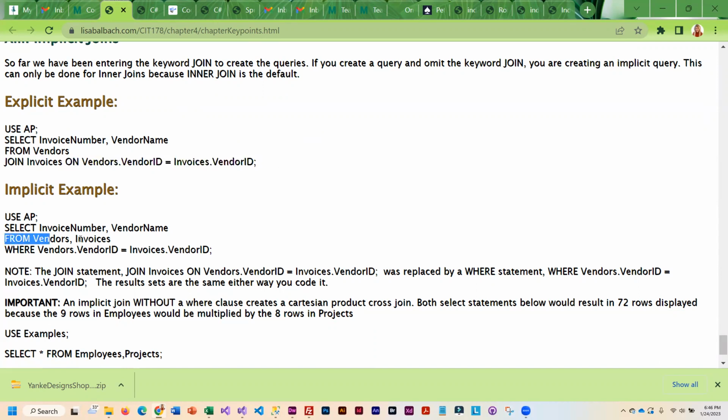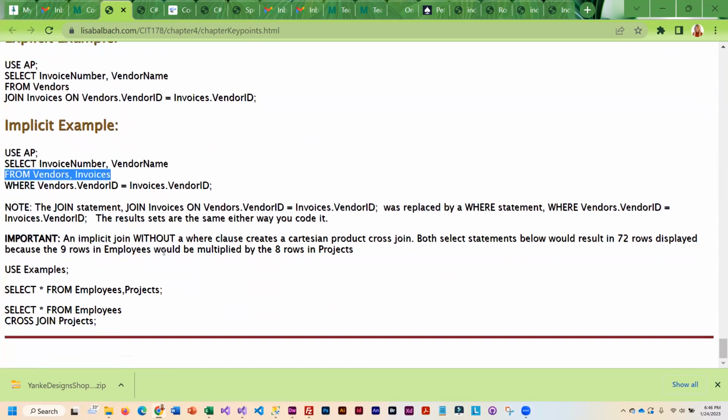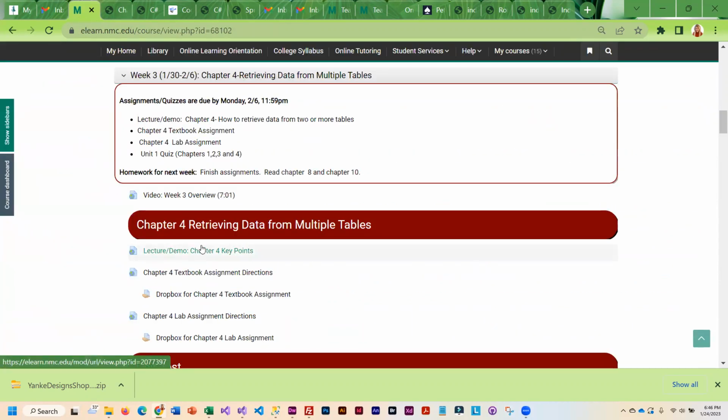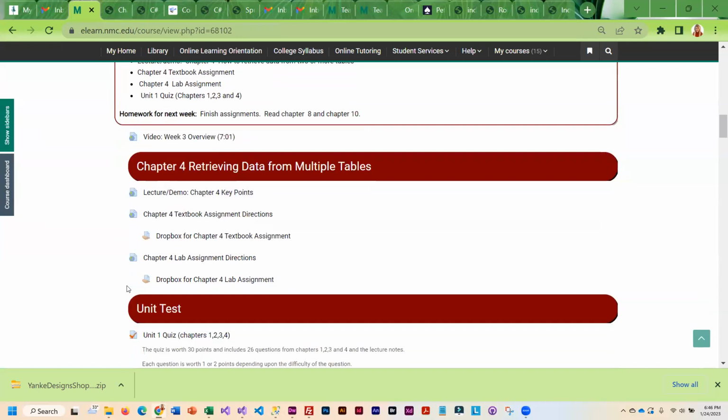And implicit, you don't. You just put a comma between the tables, and it's just kind of guessing what to join the tables on. Okay, so you can get strange results with implicit. Okay, so kind of in a nutshell, those are the key points.